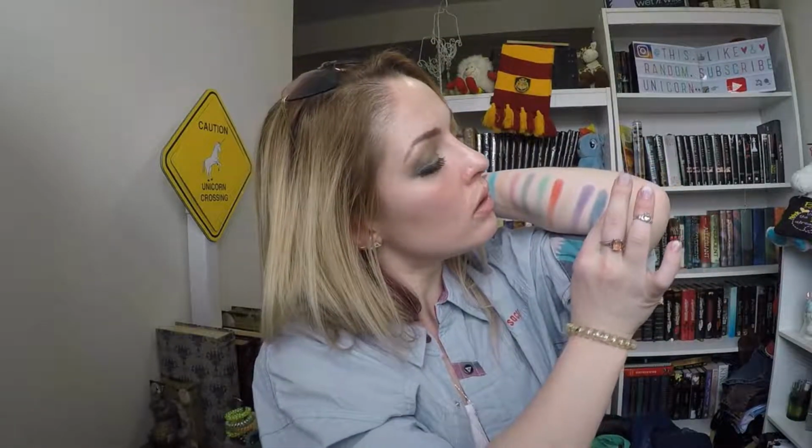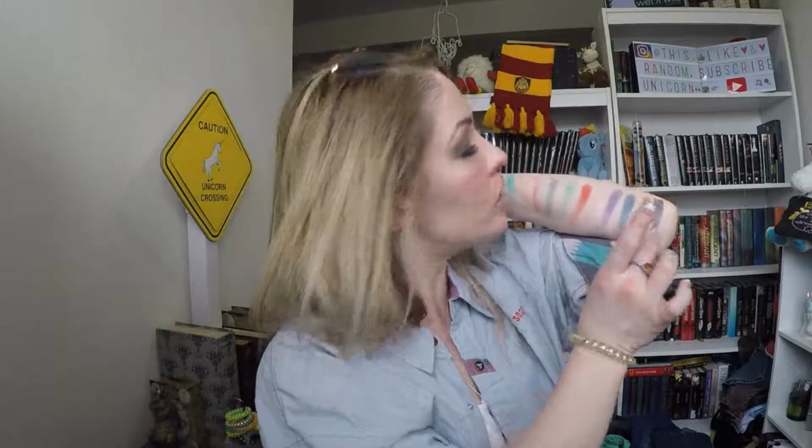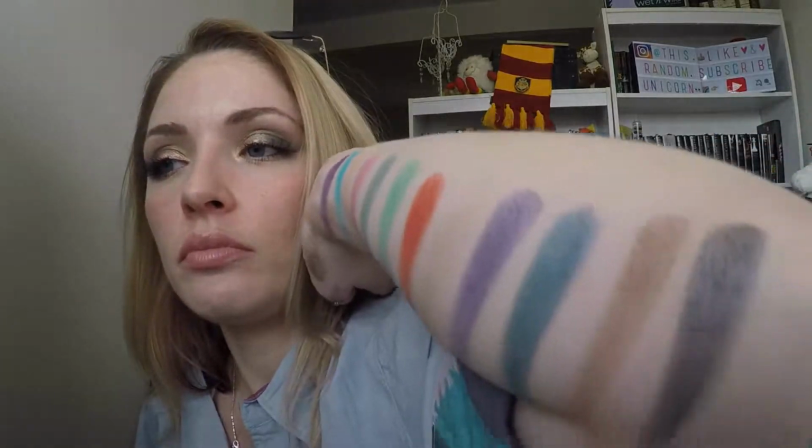Alright, so the last two in here are Meteorite, and then we have Black Hole, which is actually not black, it's gray. So, looks like that. Alright, so far my first impression of these is that they're not the worst, but they're not the best either.